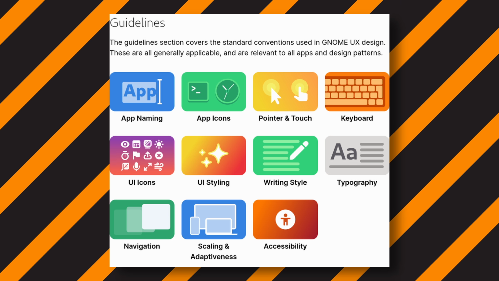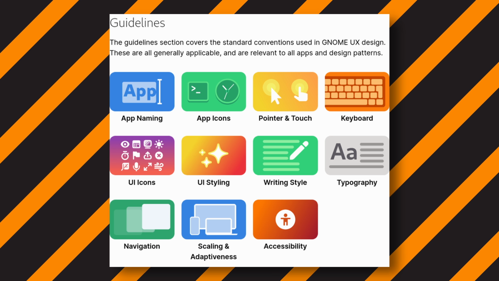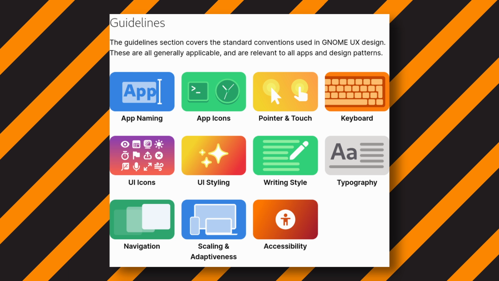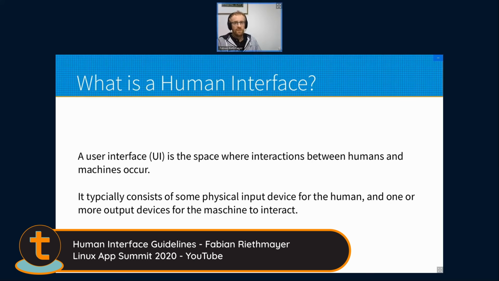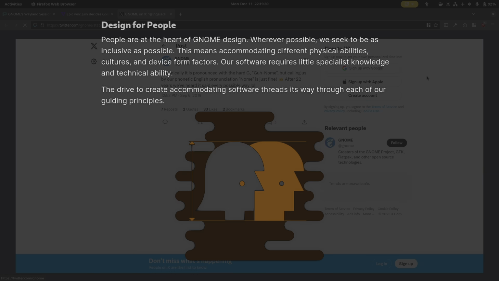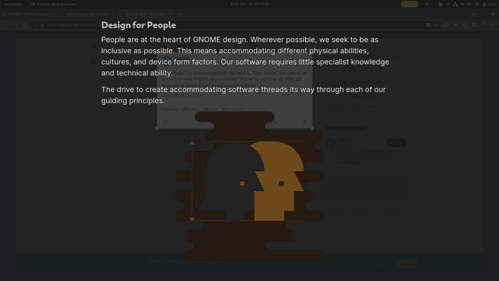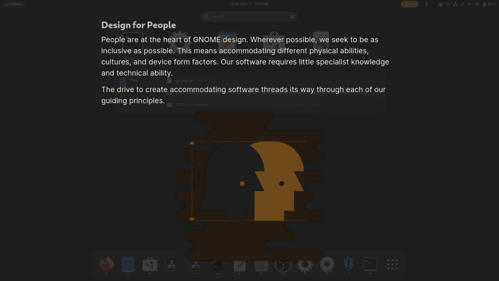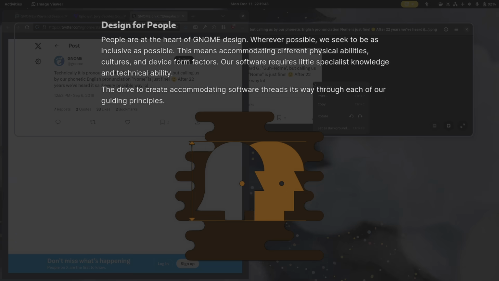So to unpack the GNOME experience, the first thing that we all need to collectively understand is the GNOME Human Interface Guidelines. The Human Interface Guidelines, or HIG, provide a basis as to how GNOME functions and the why of GNOME. Why GNOME is the way that it is, and what makes it as a desktop environment. And it's based upon the following principles. It's designed for people. Where possible, GNOME tries to be accessible to the most number of people possible, no matter what device they use, what their background is, or how able that person is.